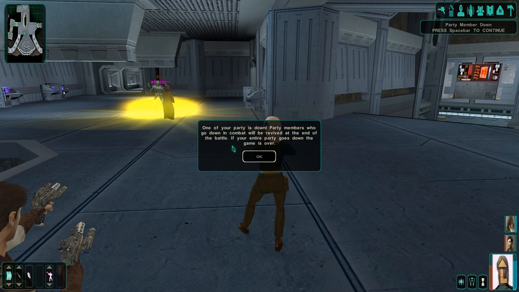One of your party is down. Party members who go down in combat will be revived at the end of the battle. If your entire party goes down, the game is over.